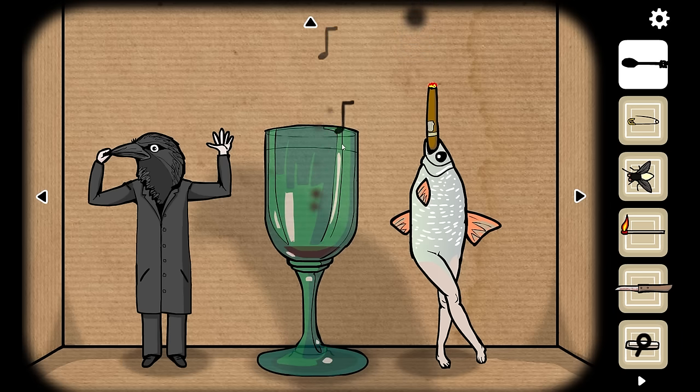Hold on, okay. So what are our sounds? I gotta write these down. It's the bird. It's the bird is what it is. Let's see. Where's my pencil? Okay. See, you always got to mess around in these games, y'all. You always got to play around.